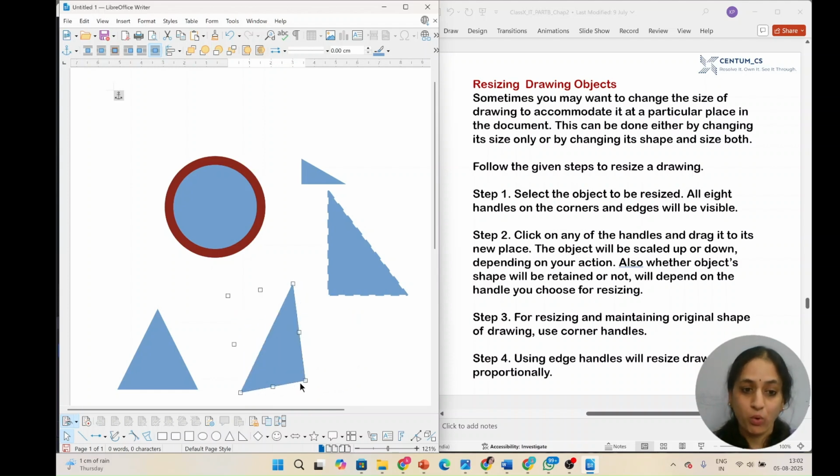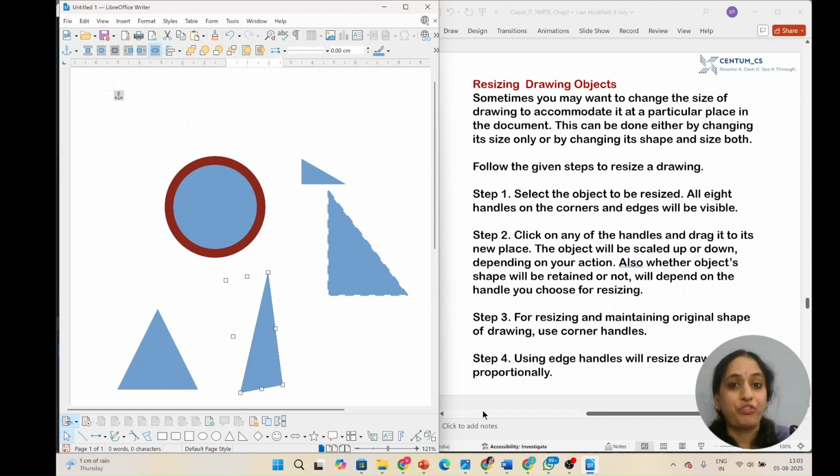If you don't keep hold of the shift key, again it depends on the corner one, it might retain depending on how you choose. It might not retain the shape even if you select a corner. But when you hold shift and drag a corner, definitely it will retain the originality, but the size changes.